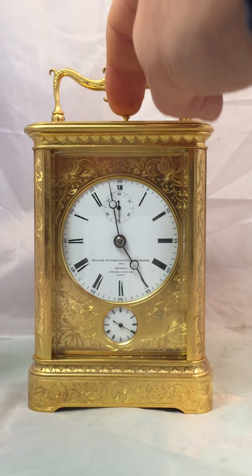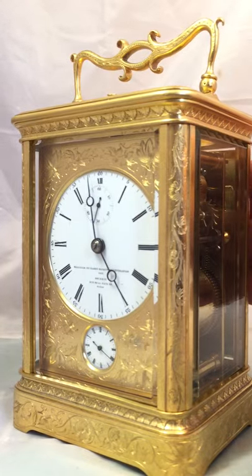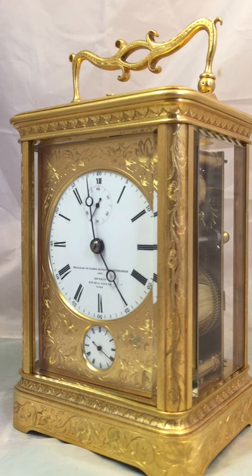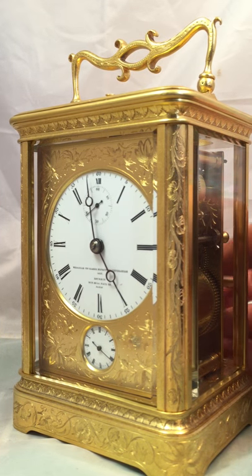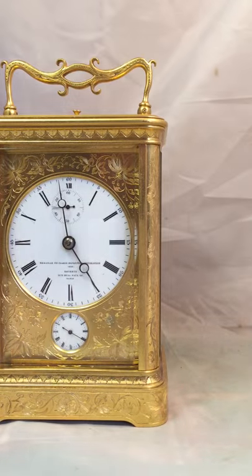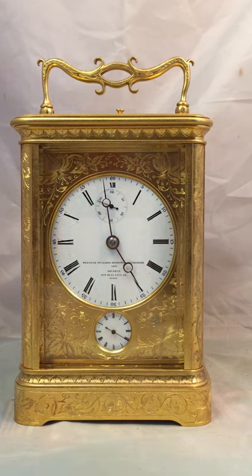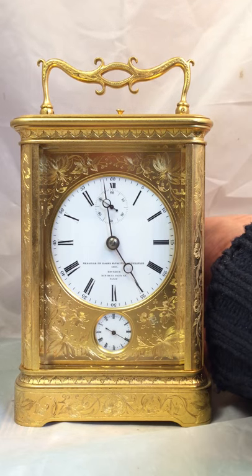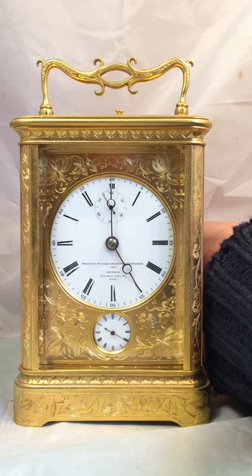I've got to hear that bell again. It's actually turned the hands and we can hear the clock. I had another one of these, but not with this lovely handle. It was obviously still a lovely handle — I mean, it's a Boudin, for God's sake — but it wasn't as nice as this one. It's a fabulous looking thing.